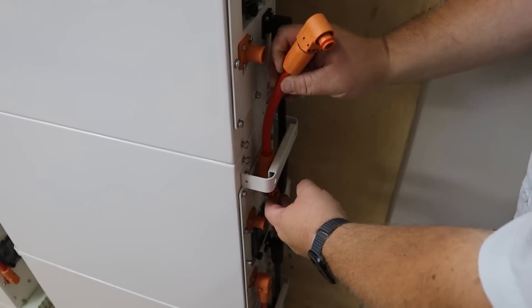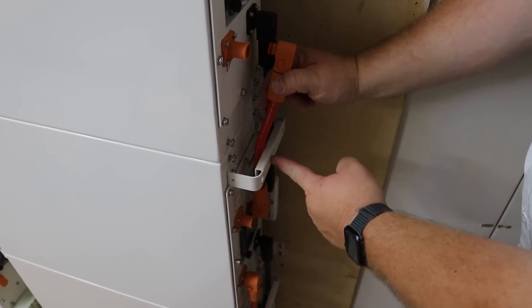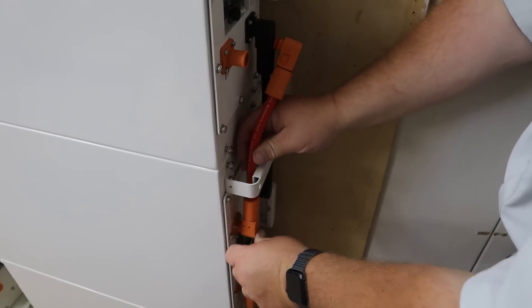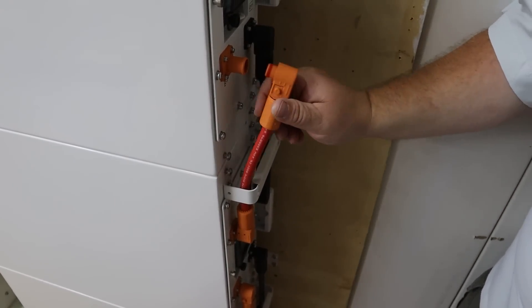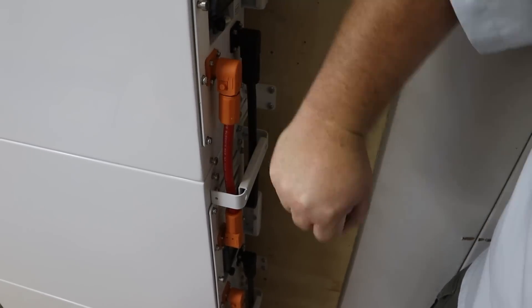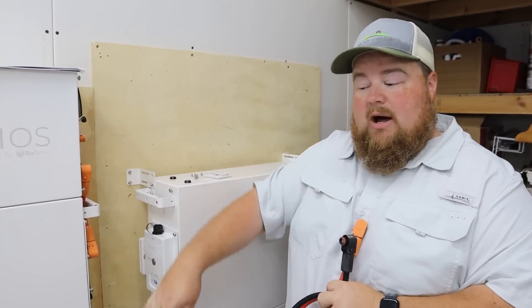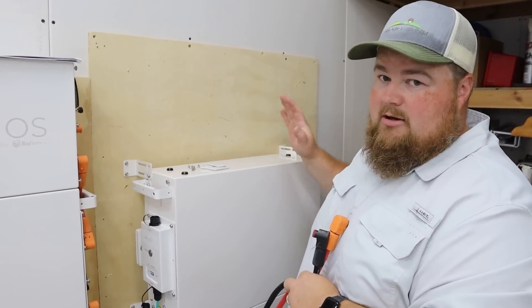Also, in case it's not clear — make sure all power is turned off: all the battery breakers, and if you have your inverter wired in from grid, every single bit of power off. You don't want to die just yet, so all the power needs to be off. Here's a look at the cables — they come with the kit, and again follow your instructions. Feed them behind the white handle here, because you need that for your covers to still fit. With the short wires connected, now take the long wires and connect it up just like the diagram shows.